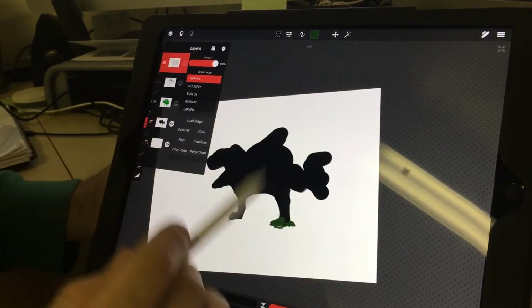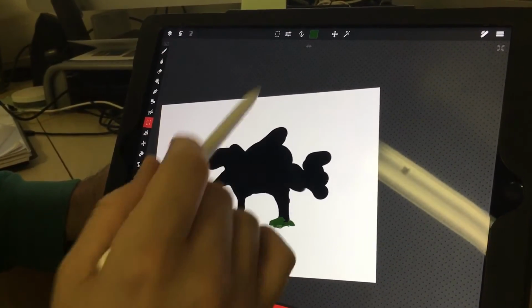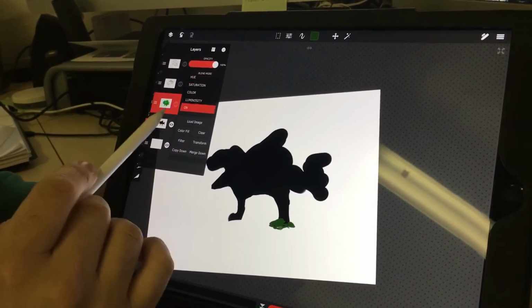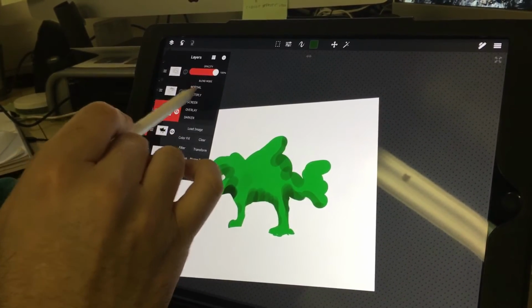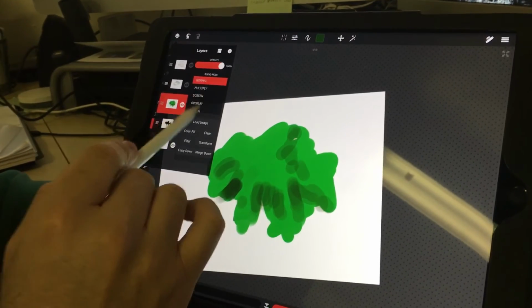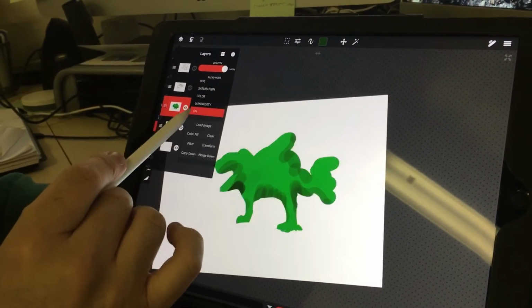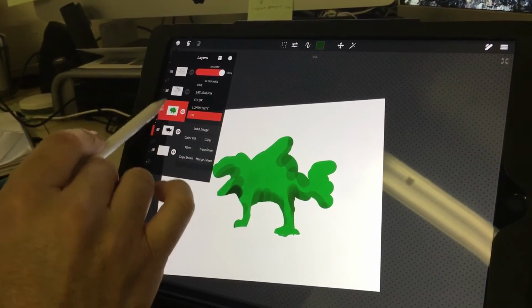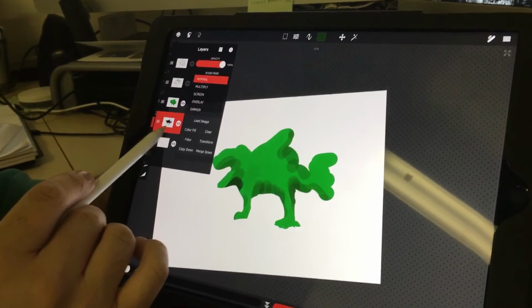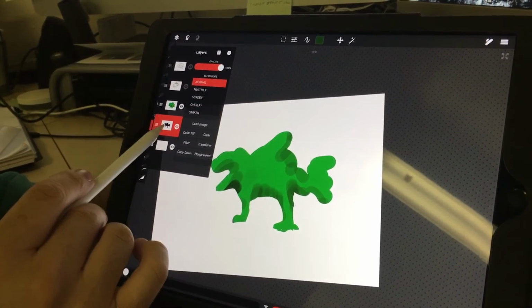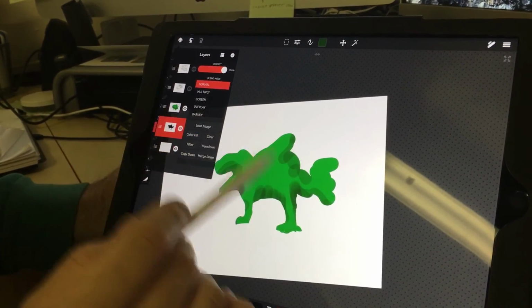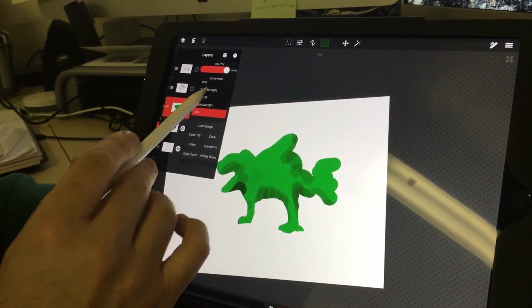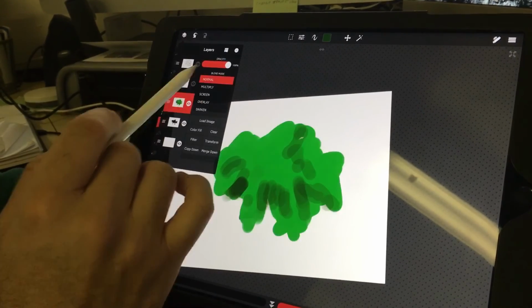Let's just pretend I drew this little guy right here. He's black. And then I can turn on a layer above it, which is technically just a big blob. But when I set the layer above it to on, it will only show the color of the layer above it that is on top of whatever the layer below shape is. So if there's something drawn on the layer below, it's really tricky and cool, but it works better than anything.